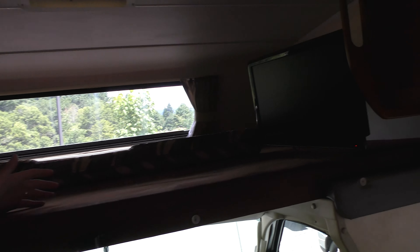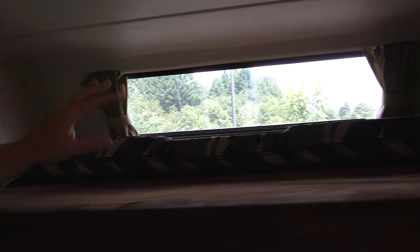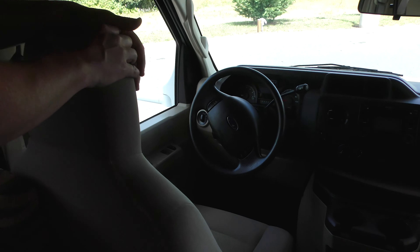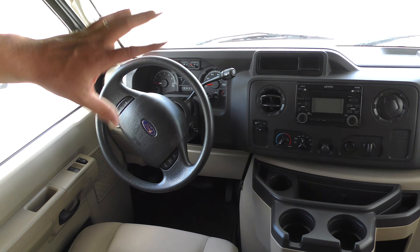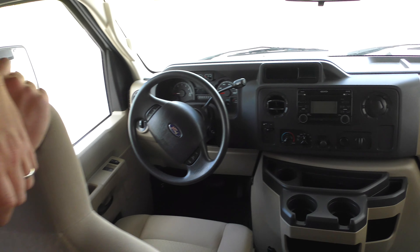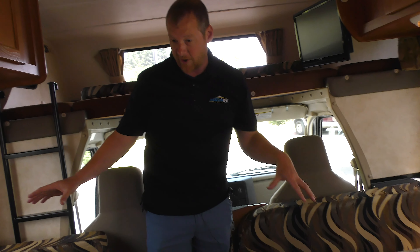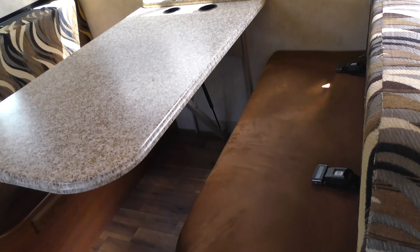There's that big window I was talking about. Standard E350 chassis, so a nice little setup with the steering wheel and your control panels — pretty basic, but a great chassis to be driving around on the road in a coach this size. Plenty of seating, and we've got seat belts in all seated positions, making it really safe to be out on the road with family and friends.